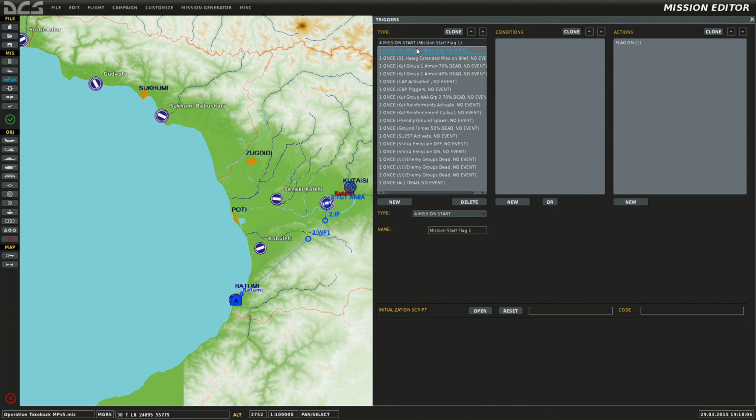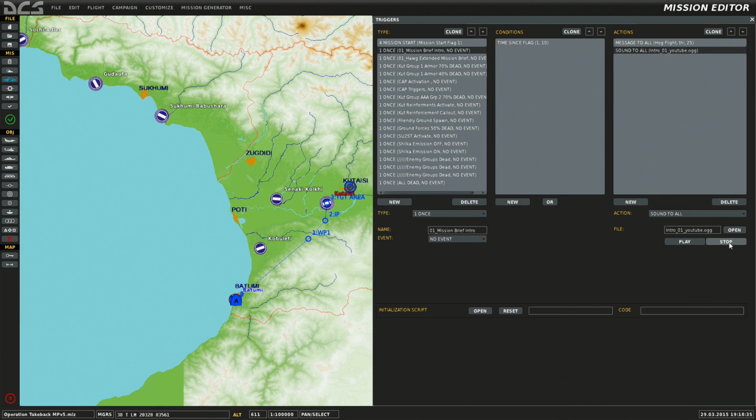Okay, I also took out the randomization. There was a trigger there that went 50%, flag 200, that would make the CAP activate. Now they're going to activate regardless if our group armor, Sakatasi, the armor group, is 40% dead. Last night I was disappointed it didn't activate, and I was waiting because that would get the pucker factor up. So that's going to be on by default. Who cares, right? It's our mission. So I added the voiceovers. Hog flight.